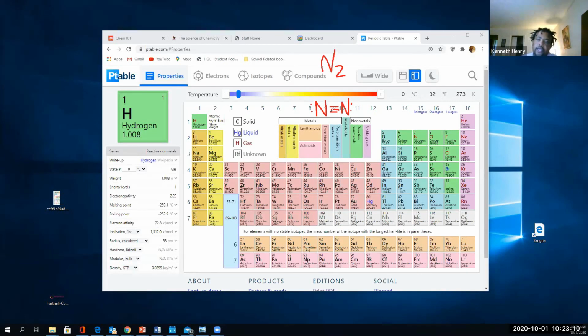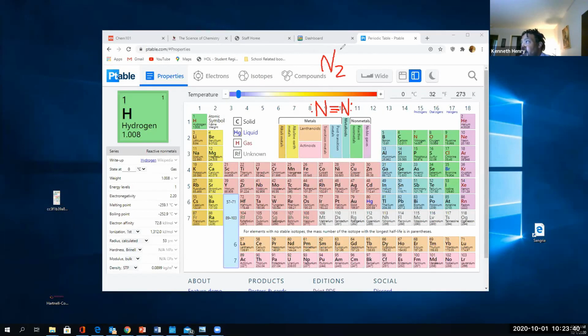Now, in this case, because they're both the same element, and you only have 2 of them, they're contributing evenly, right? Now, they don't have to contribute evenly, okay? One could have more electronegativity than the other, right? So then you're going to, in a sense, have your uneven sharing, right? So in this case, these guys are contributing evenly, okay?